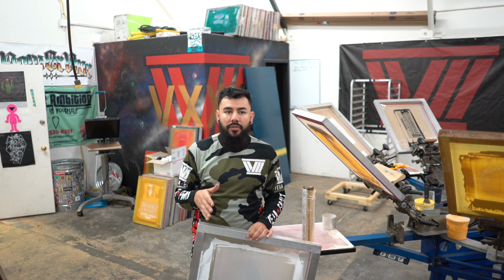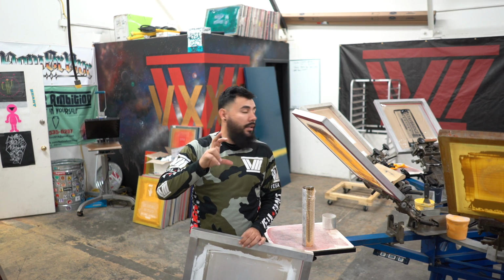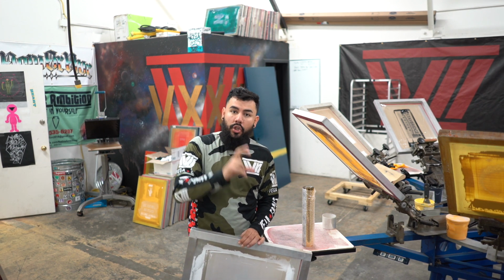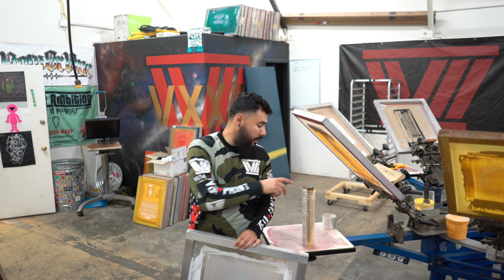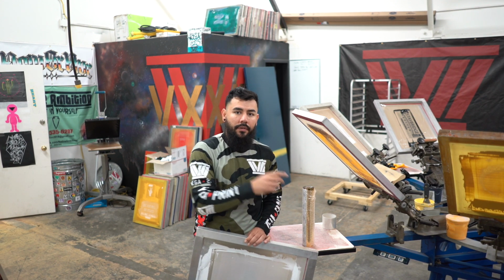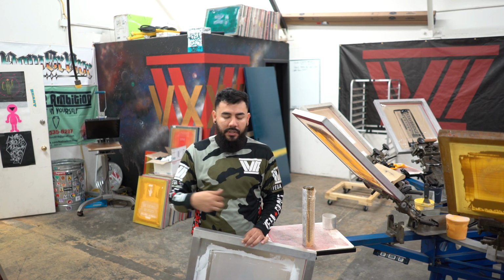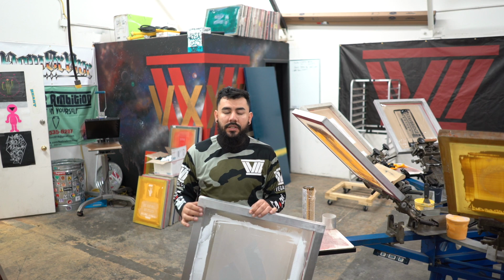Normally, what I like to do is, if I'm printing a gold foil, I like to mix in foil adhesive into the gold shimmer, because it's the closest thing to the gold foil, and that way over time, as the foil falls off, the gold shimmer ink stays underneath and it doesn't look like a ghost image of the logo if it was just the adhesive.